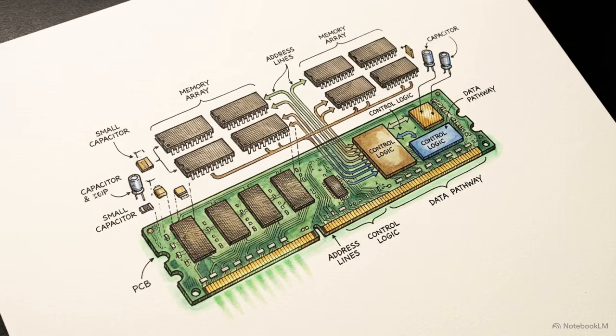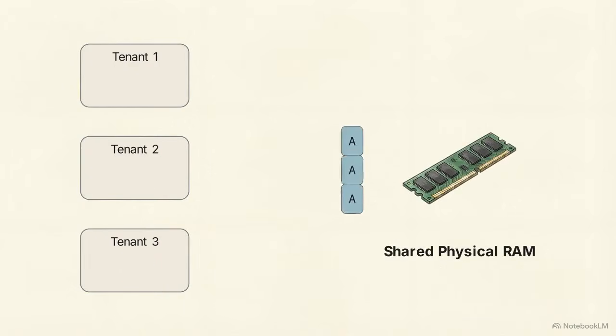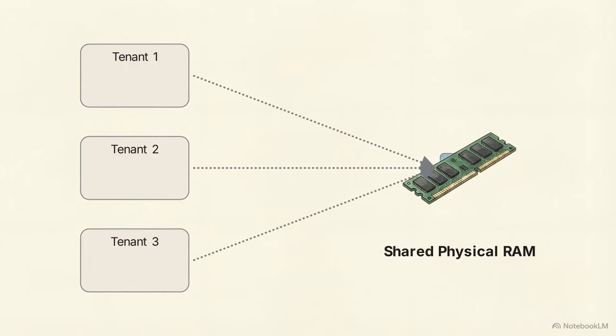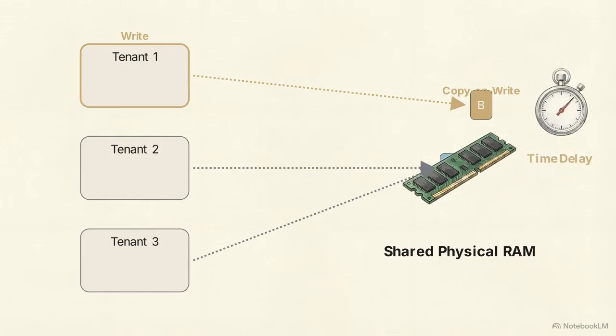Memory deduplication is a software optimization designed to conserve physical RAM. It is a standard feature in multi-tenant cloud systems and virtualization platforms, where server space is shared among multiple users. The OS scans isolated virtual machines. Finding identical data across tenants, it consolidates them into a shared physical RAM page. If a process modifies its data, the system physically unmerges that page. This separation introduces a measurable time delay.